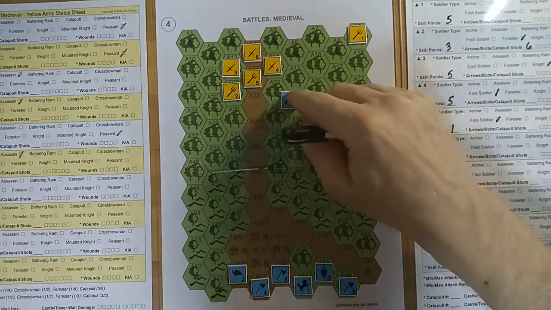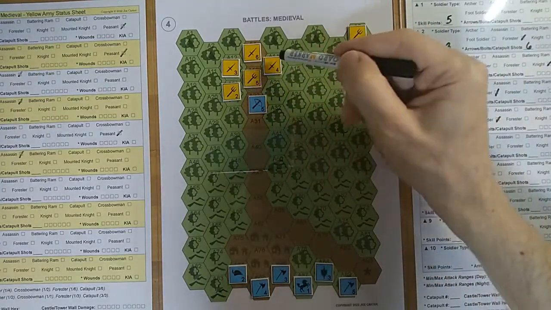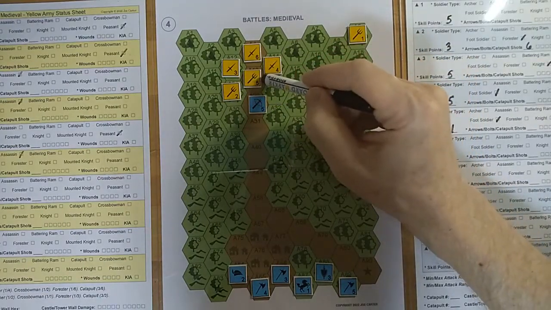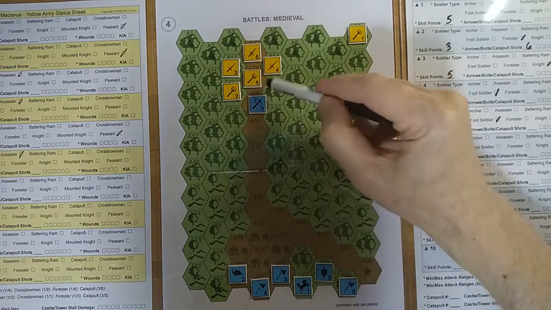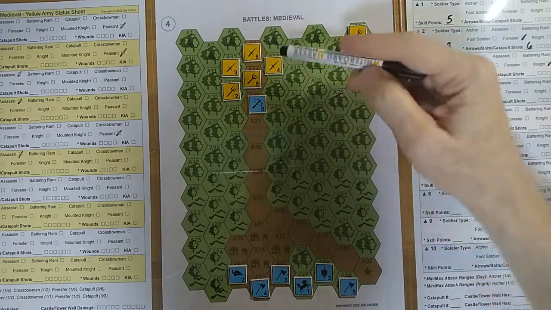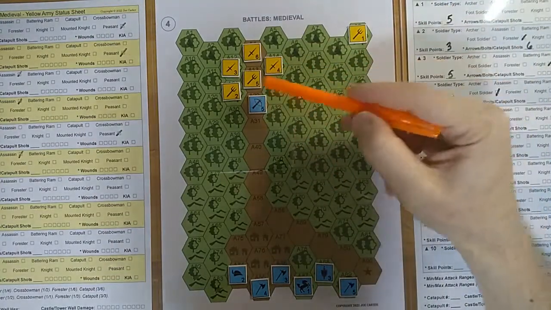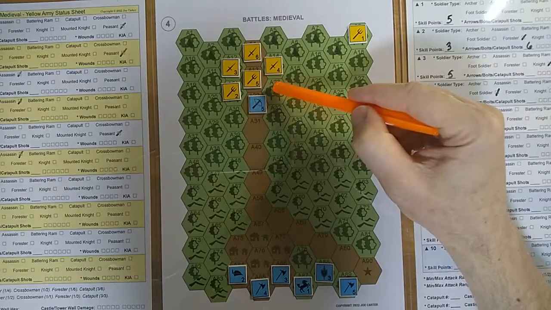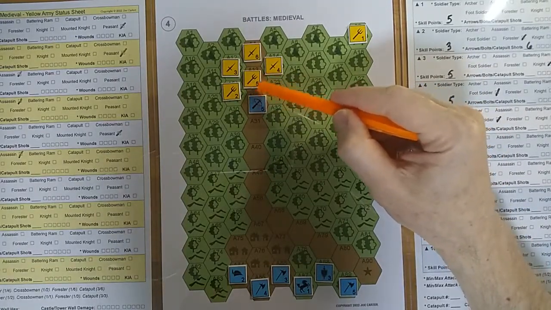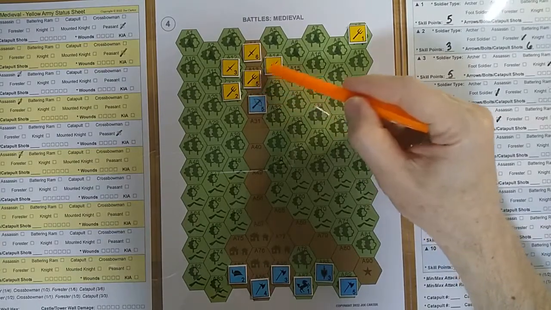Okay. Now if he's here, he has line of sight, line of sight, line of sight, because one hex is an open space, this road. If there were 2 forest hexes here, he'd have no line of sight to soldier number 4. But only 1 is a forest, 1 is open. The open hex always takes priority, so he does have line of sight here.